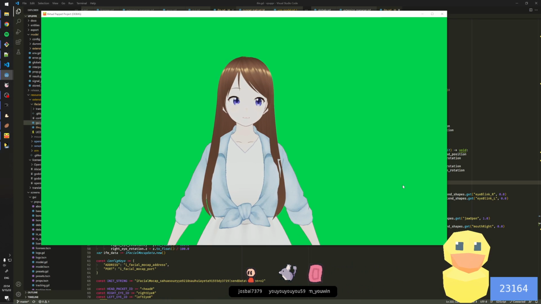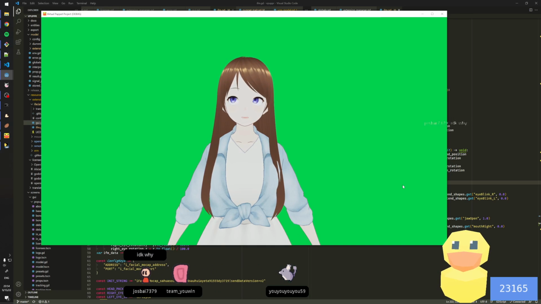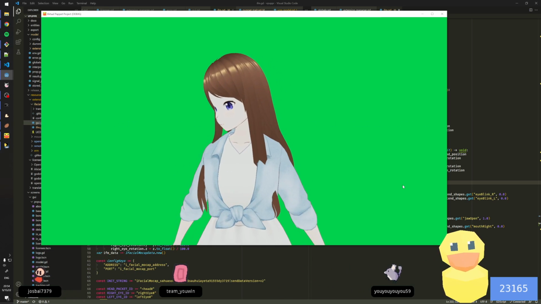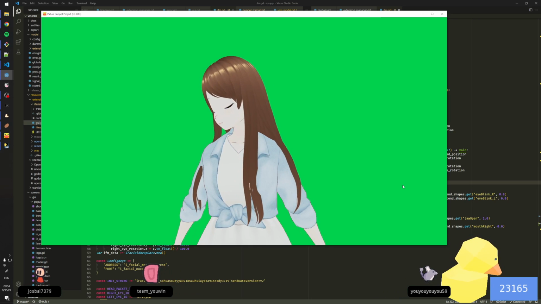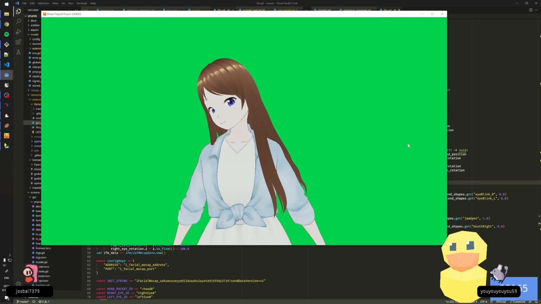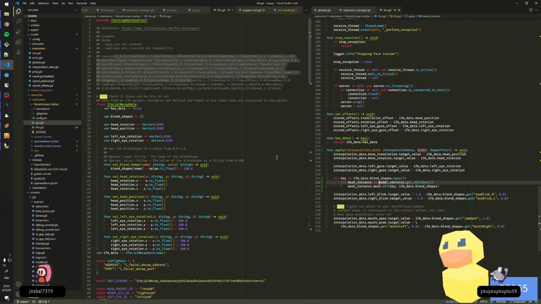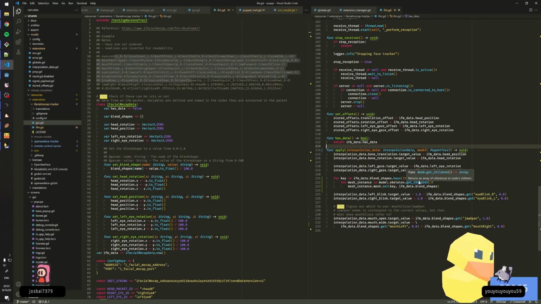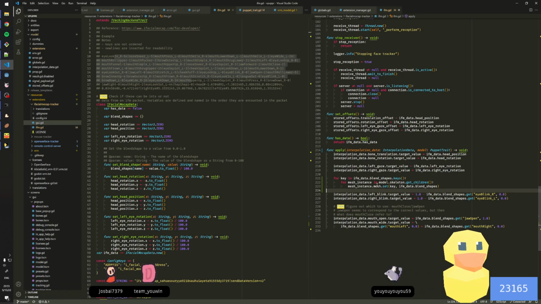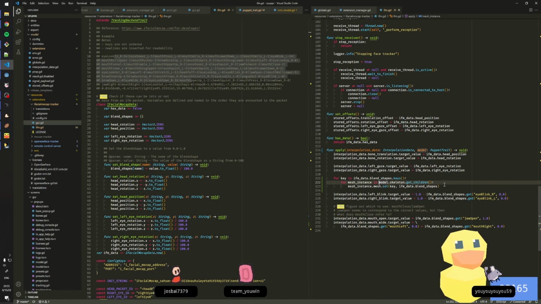Now I'm at the point where it's hard for me to wiggle my eyes and then see the change. I can still kind of see it. But it's still not using the perfect sync blend shapes though. I'm confused. This is bringing flashbacks of when I first implemented OpenSeeFace as a tracker. Because this is right. I know this is right.